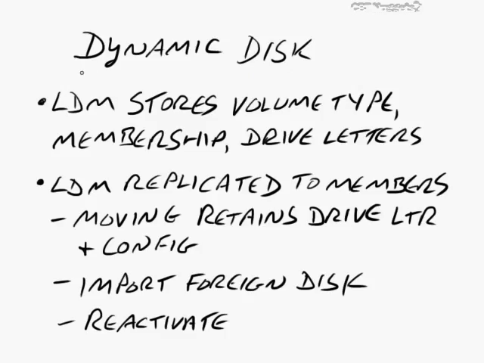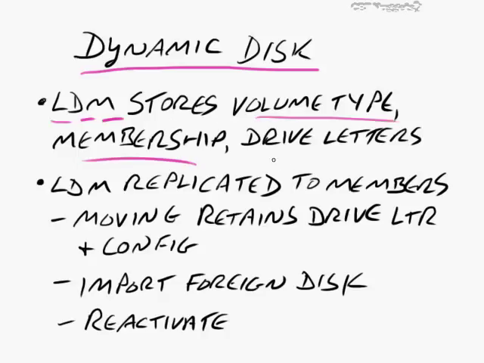So let's talk now about dynamic disks as opposed to basic disks. This is something that is a Microsoft creation, and so it's not something you'll find directly, at least in Linux and so forth. So with this, you have the logical disk manager, or the LDM, as opposed to the partition table. And what this does is it stores information such as the volume type, the membership, the drive letters, and certain other types of information. But these are kind of the top three.